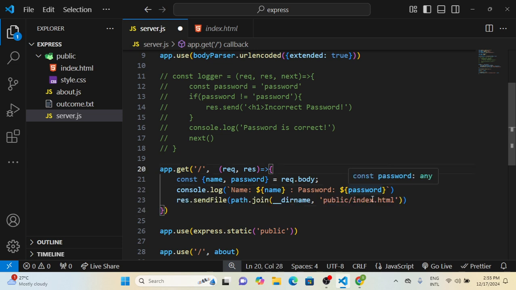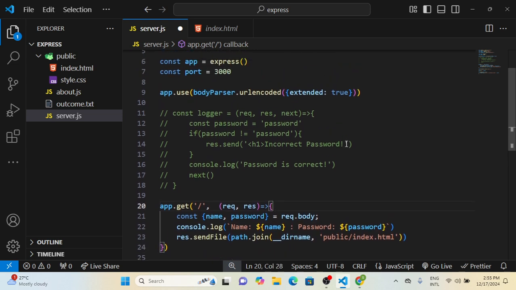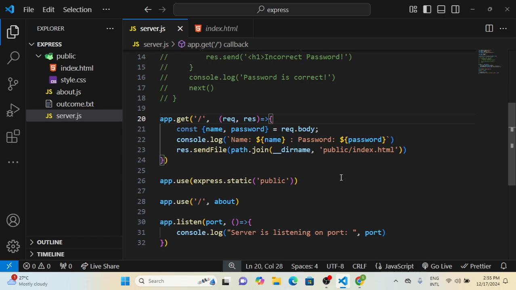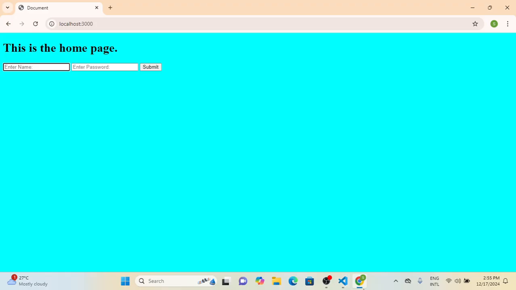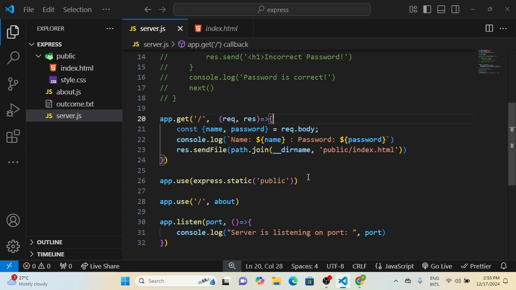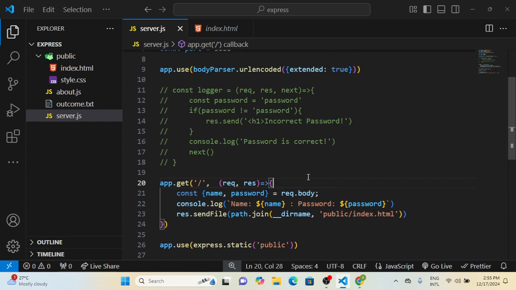Yeah, so now if we try to save this and then go to our home page and reload, let us see. We can have our logger, and let us uncomment this.